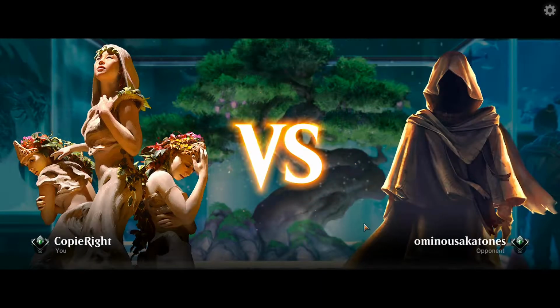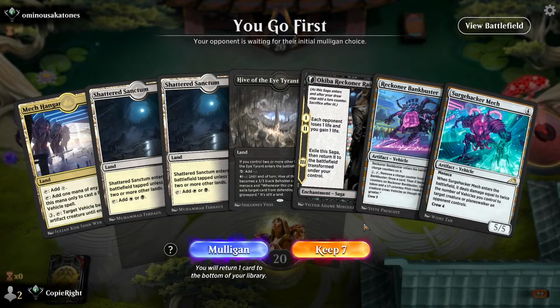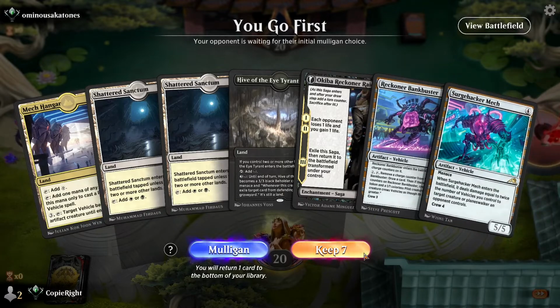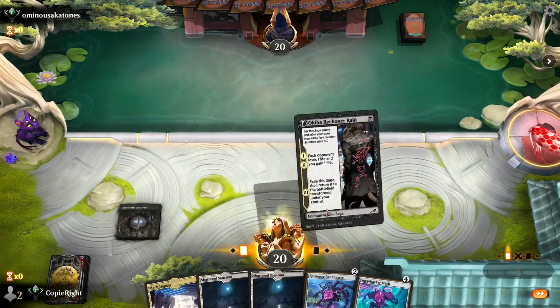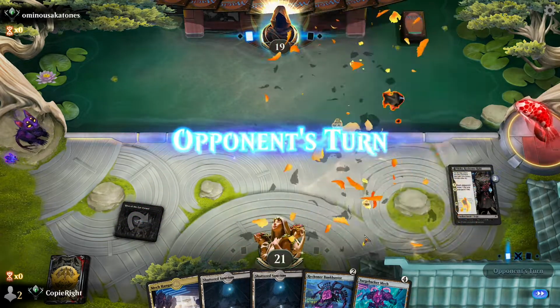And here we are against Omnius Catones. Our first game, and I played already some games with this deck. I was really surprised, really happy how often I have Okiba in my hand. This is really interesting, and as I already mentioned, very often you also have Ox and Plow at the same time in your opening hand, and this is actually really good.